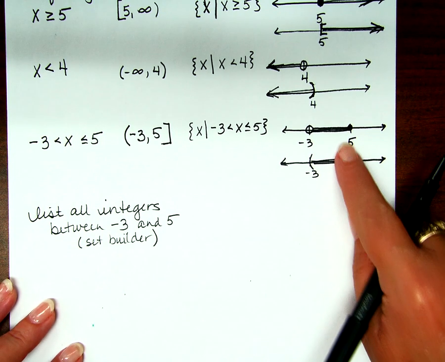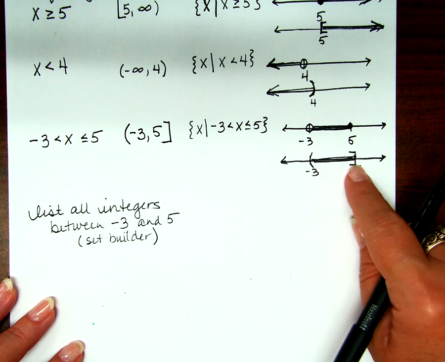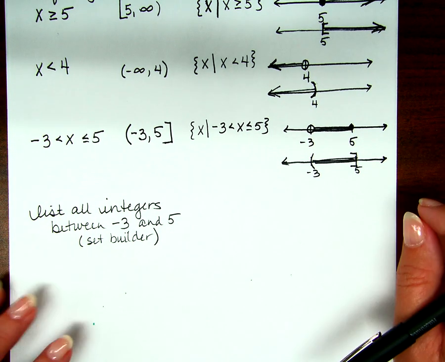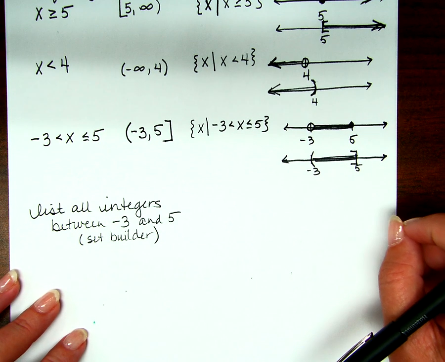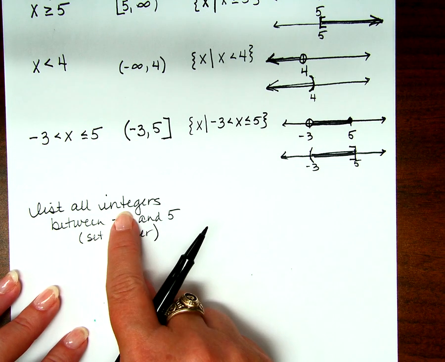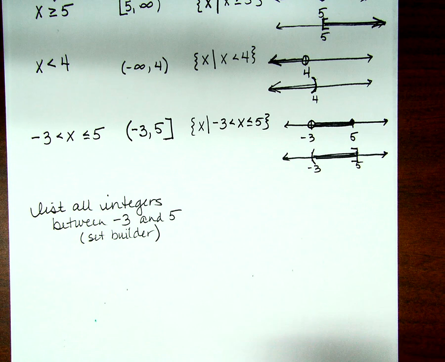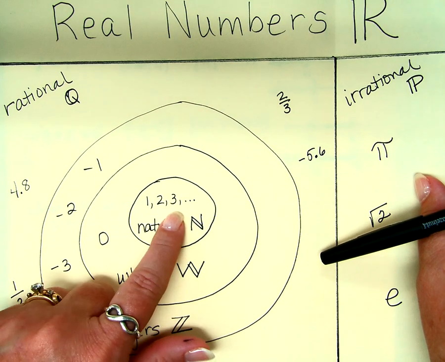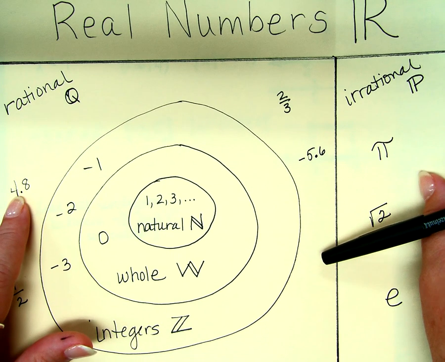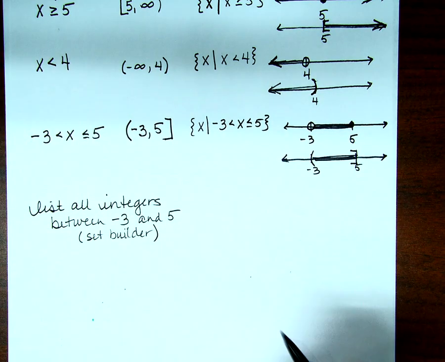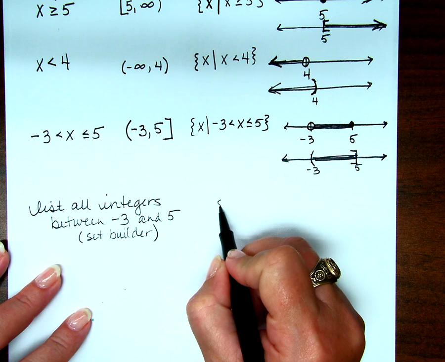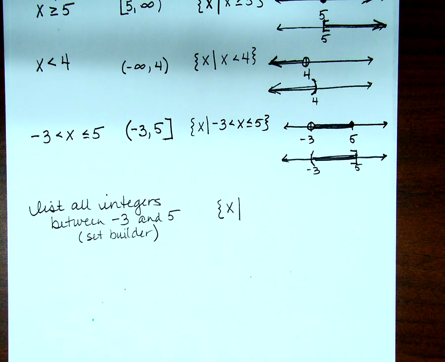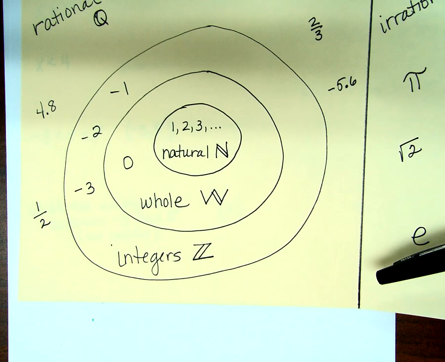Well, guys, isn't this kind of like a graph of everything in between negative 3 and 5? Except this would have to have a parenthesis because 5 is not in between negative 3 and 5. It is, right? But the problem is this word right here. Integers are these, not these. So if I'm going to list it in set builder notation, I have to start with this, right? How am I going to show that I'm talking about an integer?